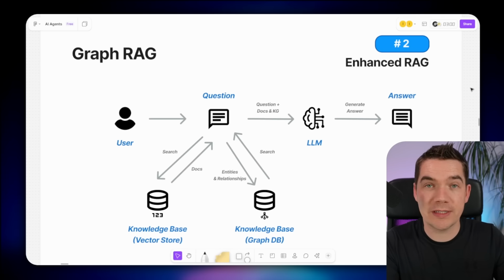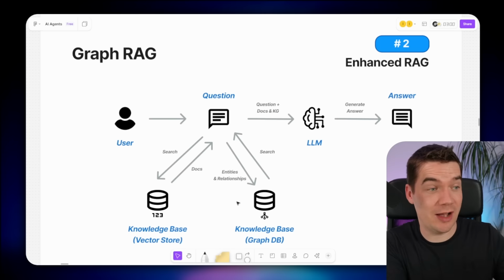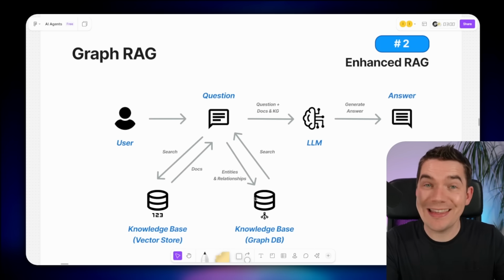And then at inference time, when a user asks a question, not only is the vector store queried for the most semantically relevant results, but also the knowledge graph is queried to get the most relevant entities and relationships, as well as other closely related entities in the neighborhood. And then the question, plus the document chunks from the vector store and the entities and relationships from the knowledge graph are sent to the LLM to generate the answer. Now, there are lots of different retrieval strategies with graph databases. The one I've described here is the one that we're using in this system.